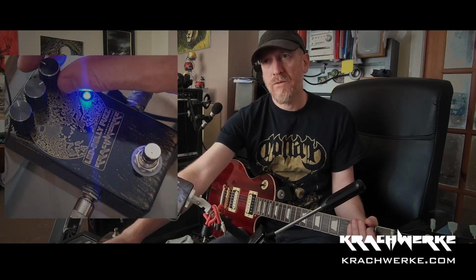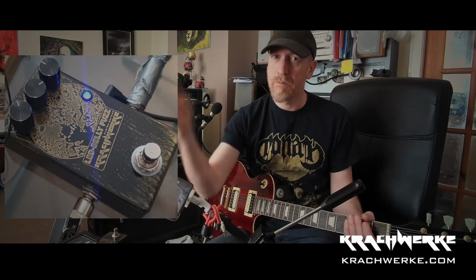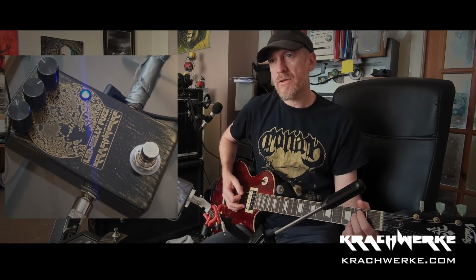Now the spluttering comes from the amount of input that you've got. If you've got pedals in front of it, your spluttering might start a lot later when dialed down. I like it just after it stops spluttering.